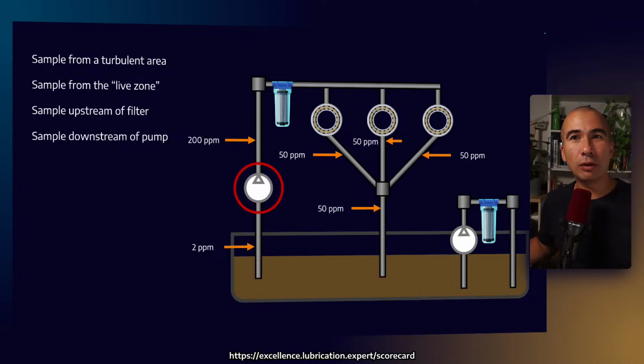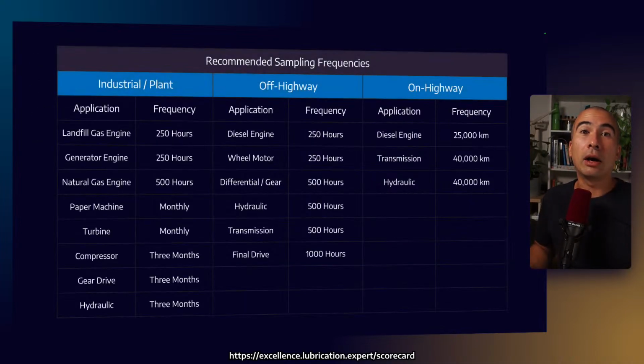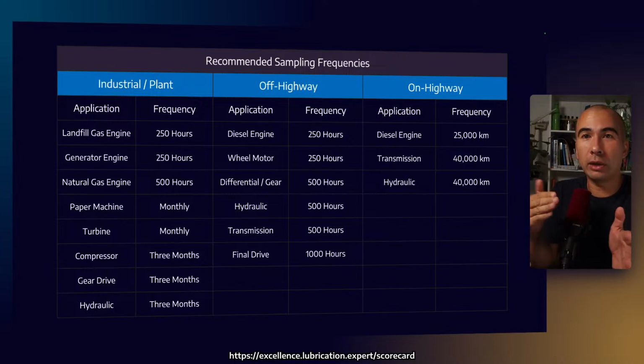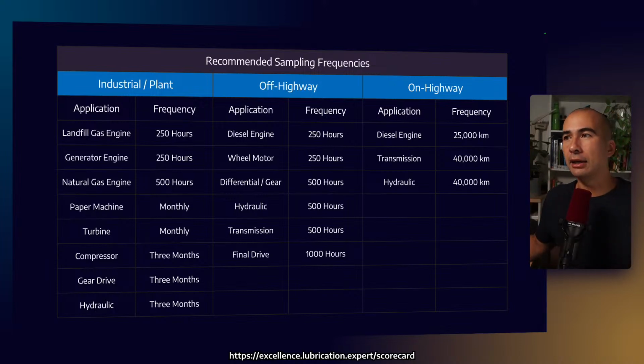Alternatively, maybe I have this kidney loop filtration system, which you can see off on the right here. If I want to determine how clean the oil is in my reservoir and how well my kidney loop filtration system is cleaning the reservoir, then I might need to take a sample from there. Now, when to sample? Most industrial customers that I work with have a generic rule for how often they sample. It'll be once every 3 months, or all our assets once every 6 months. Technically, the more critical an asset is, the more frequently we should be sampling to maximize the data density.